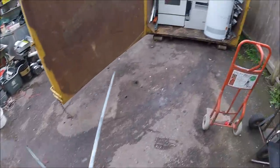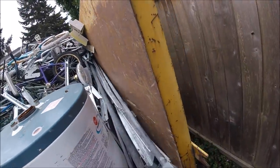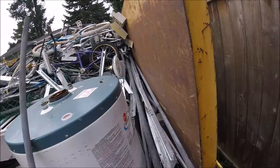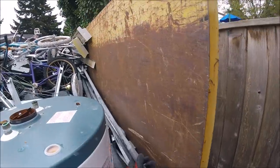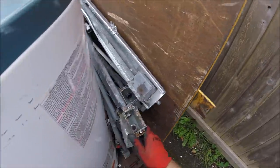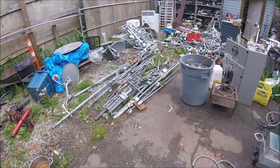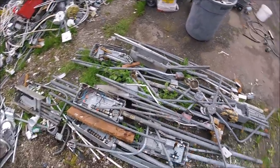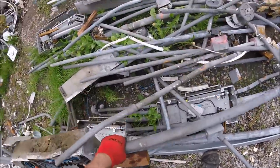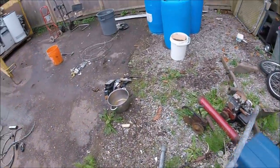The problem is I don't think I could strip that wire, it's really tough. Like cloth, right? Machine will probably just chew it up and not strip it properly, I don't think. Sometimes you strip that by hand, it's burnt on there. It's the old wire. See, like these are gonna be really heavy. Heavy.